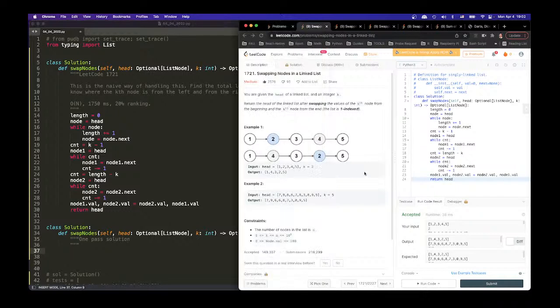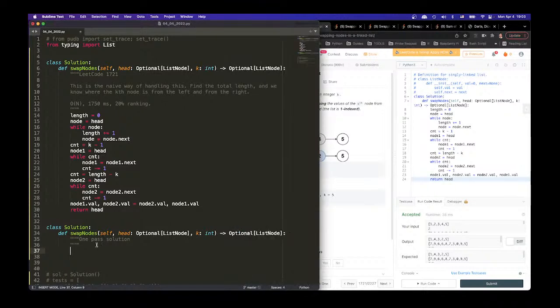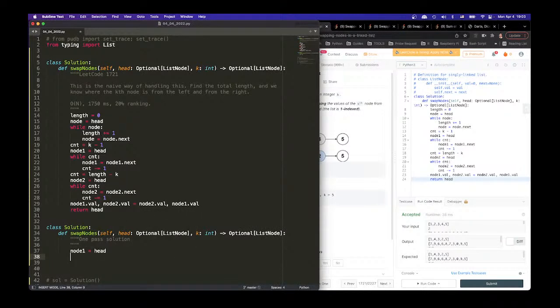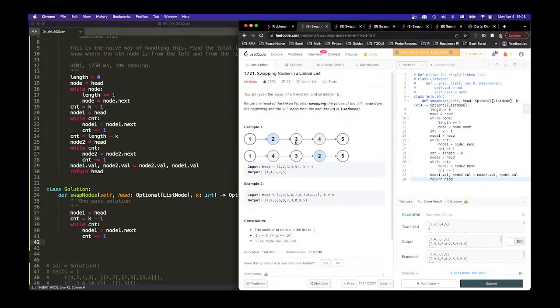All right. First of all, we have to arrive here, right? So we have one node arrive here, and then we start from the front, and then we go 1, 2, 3, 1, 2, 3 towards the end. Okay, so we need to have node 1 equals head, and count equals k minus 1. All right, and while count, node 1 equals node 1 dot next, count minus equal 1. Okay, so this one will have node 1 ending here.